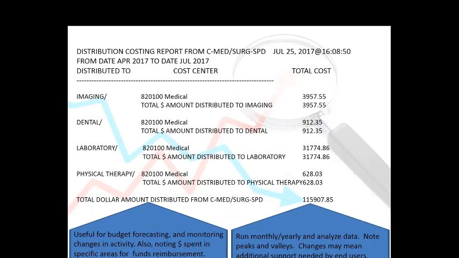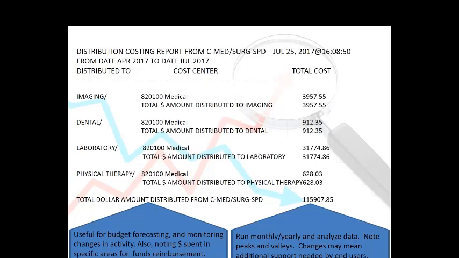Next up is the history of distribution report. If you want to look like a genius, run this report and provide these numbers to finance for fund transfers. Many times, we provide supplies to secondary areas that may have their own funding. With this report, you're able to capture dollars by means of inventory value spent in other areas within a given time frame. With this information, you can recoup those funds spent in those areas by requesting cost transfers. This can be done quarterly, yearly, or whatever works best at your facility.